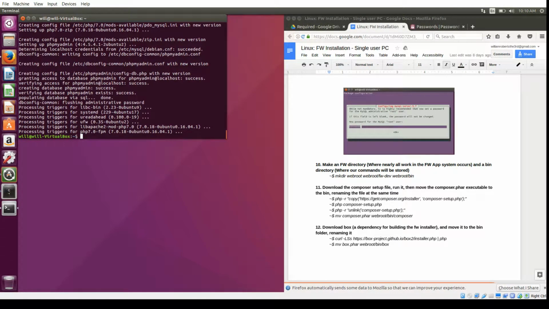Now we're going to make a couple folders with the mkdir command. So we'll make the webroot folder, webroots/fwdev, and webroots/bin.